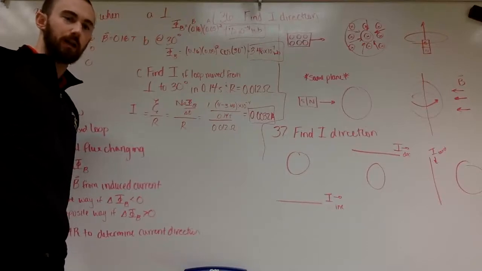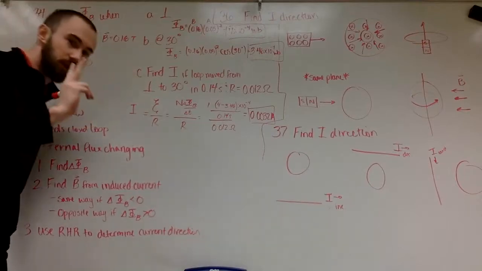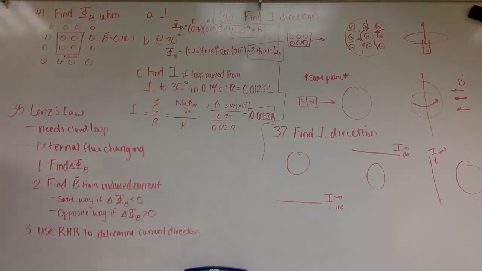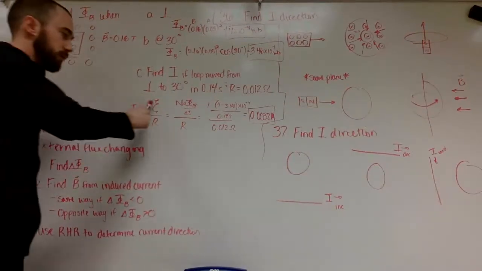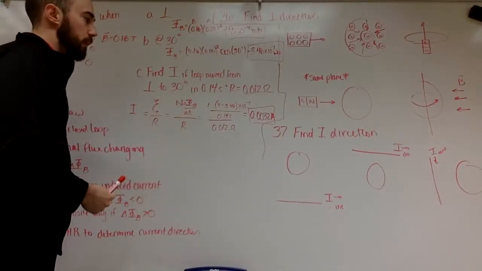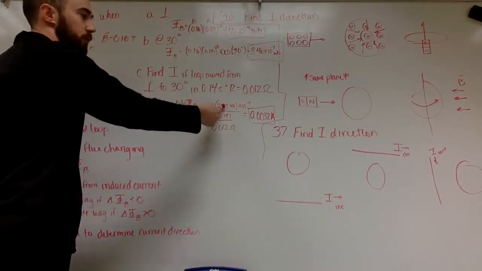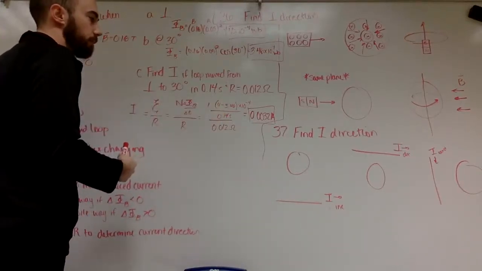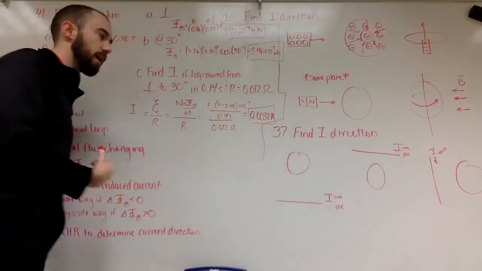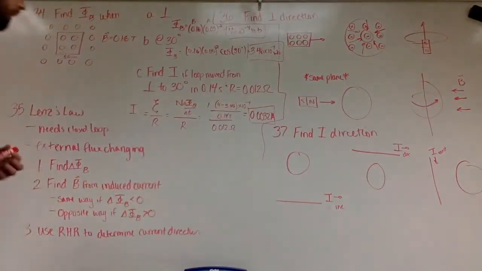In this case, it's going to be our EMF, the electromotive force that is induced by the change in magnetic field strength, or the strength, relatively speaking, as it starts to rotate. So we're going to have to use Faraday's law here, and solve for the electromotive force over the resistance, because that's voltage over resistance. We only have one loop, so we just put a 1 in there. We do the change in magnetic flux over the change in time, and then take all that over our resistance. And when we do, we get 0.0032 amps.